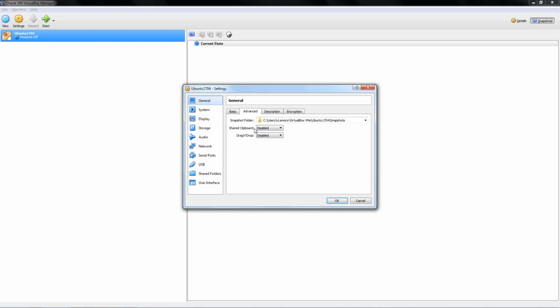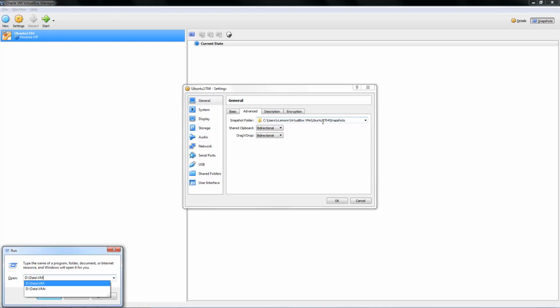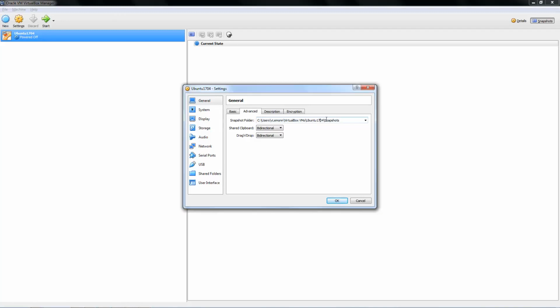Yes, I want to share clipboard between host and guest. Same for drag and drop. So I'm going to enable this also, bidirectional, and I'm going to change this location for snapshot folder. For this, I'm going to use the drive data. I'm going to use this folder, and then I'm going to click on OK.